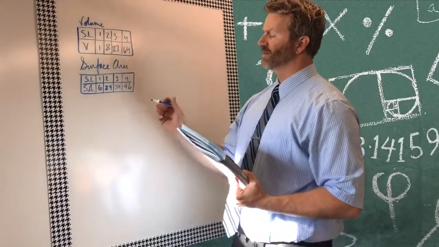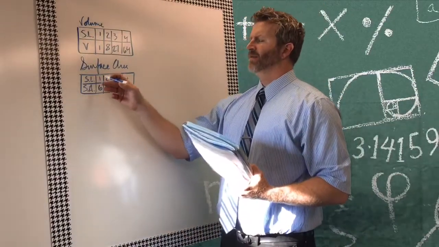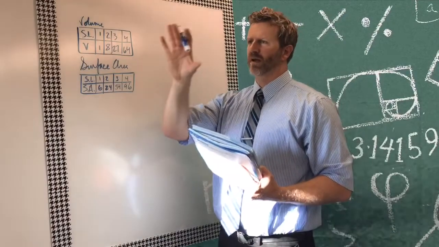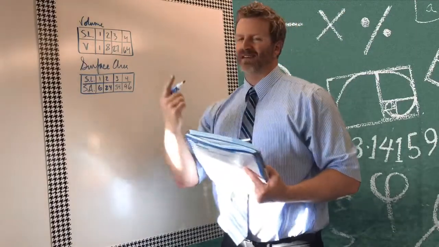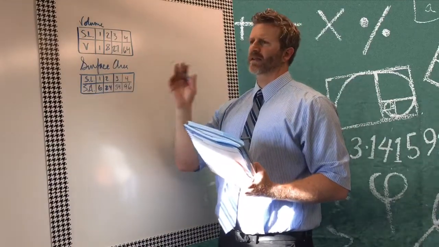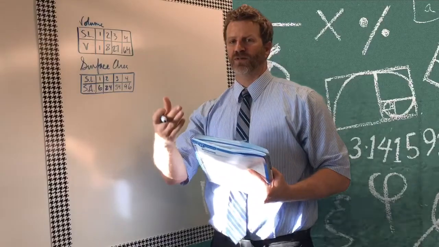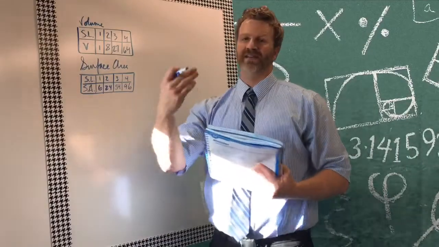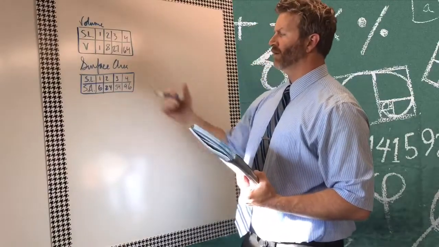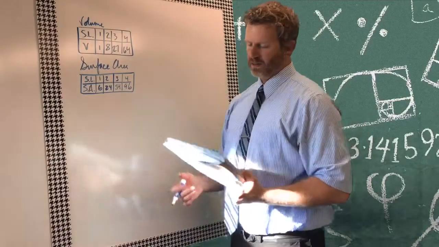Awesome. Now, surface area. Remember, 1 times 1 means each side is 1 square inch, right? Now, if we have 6 sides, that means 6 square inches. If we have 2, then that's 2 times 2, which is 4 square inches, and then we multiply that times 6, because remember there's 6 sides, so it's 24. 3 would be 54, 4 would be 96 square inches.